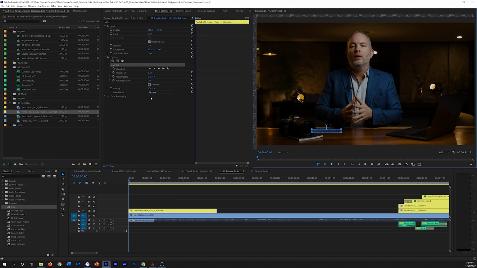What I like to do instead is hit inverted, so I can quickly position these. Let's get a tiny bit back from the edge. Right, like that. Over here. All right, so we're just a little bit back from the edge there. Now unclick inverted, go to your mask feather and open it up a tiny bit. If you go off it, now you can see that edge is much softer.